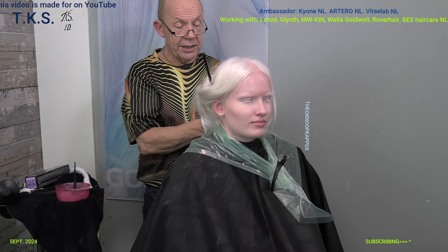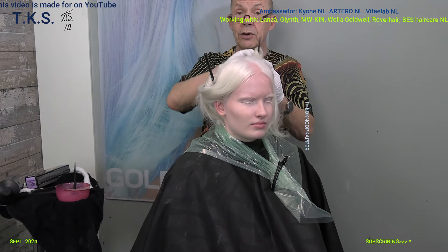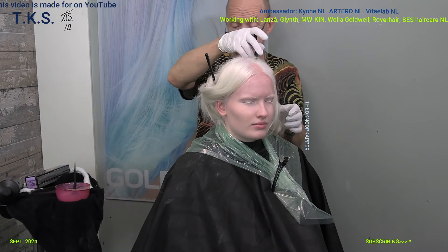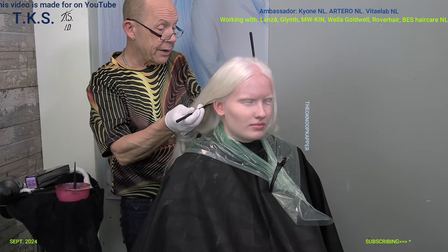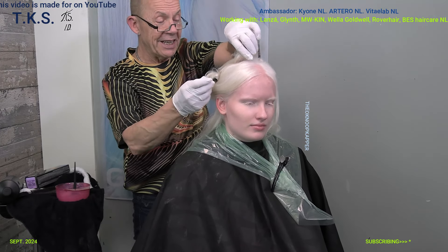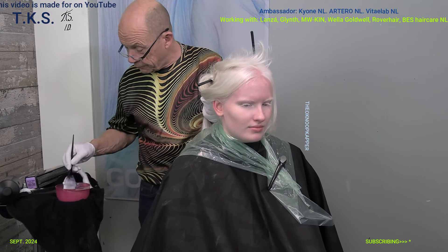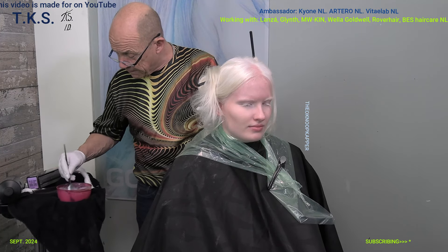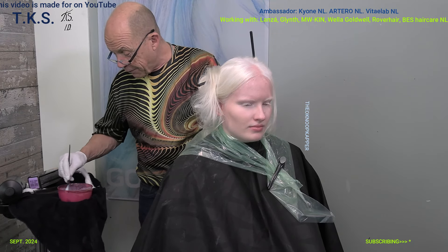Start with coloring, start in the underlines, applying this. And this reduces all the yellow colors in her hair without damaging the hair. That's the most important thing. When you see her back on my YouTube channel, you see a lot of videos of her, and every time we reduce the yellows. The reduced color is every time better. Mix this in a bowl — it's a beautiful product but you have to have a really good mix.